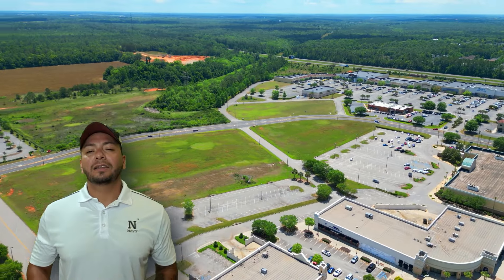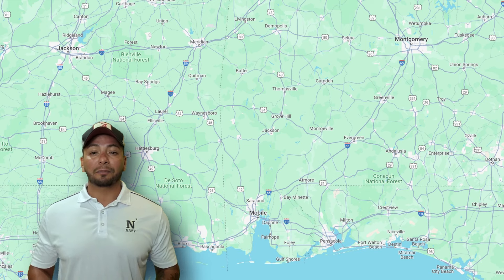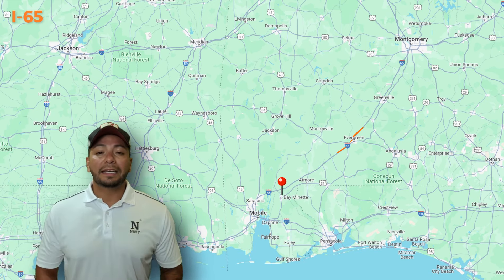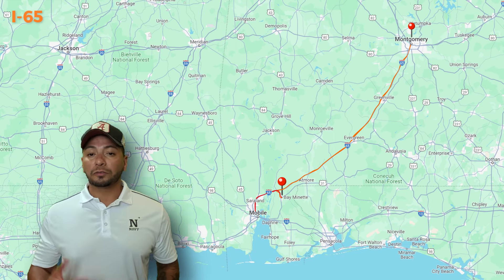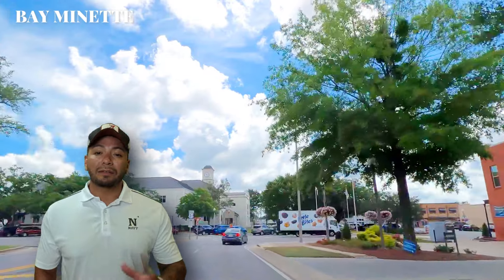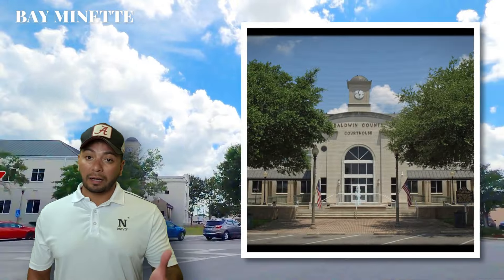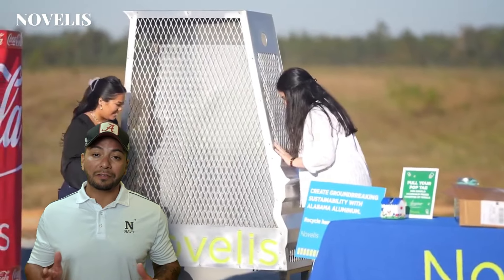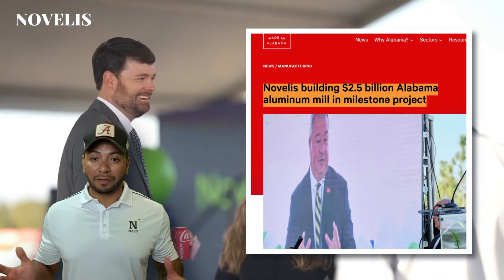Let's take a look and talk about some primary roads, because it's important to familiarize yourself with the area before visiting. We're going to start near Baymonet. Here you'll find I-65 running northeast towards Montgomery and southwest towards Mobile. Baymonet doesn't get a lot of attention, but it does offer a hospital right off the interstate along with the courthouse and the county jail. What's really impressive is Novellis' aluminum manufacturing plant that's rivaling the most expensive projects in all of Alabama history.